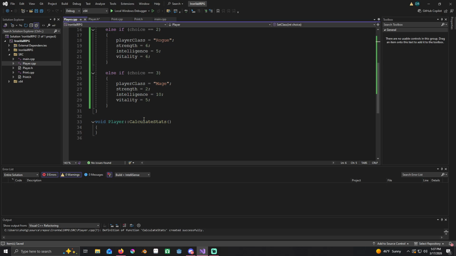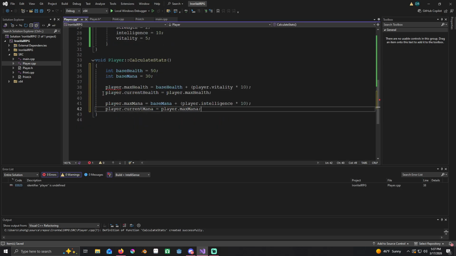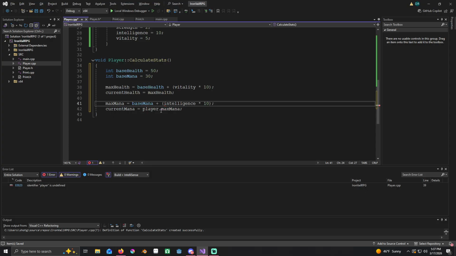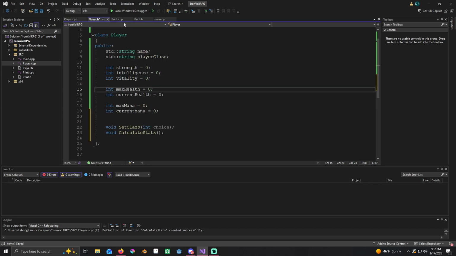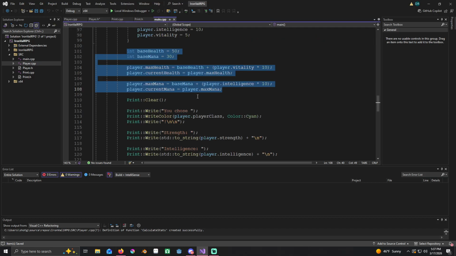Go back into our player.cpp. We'll paste it. And the same thing as we did the other one, we're just going to delete the player. Like so. And I'll have to delete it from here as well, because those fields are inside this class now, so we're not having to call from an instance to call this because it knows about the stats itself. So now we'll go back inside main here.